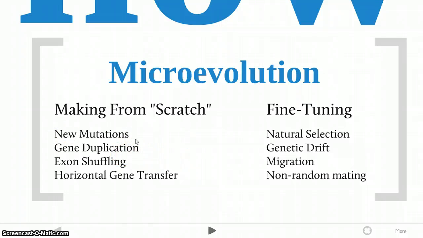New mutations could occur, which would make a new allele. Gene duplication might occur, and then mutations might accumulate in the duplicated genes, making new alleles. Exon shuffling might occur, making new alleles, or new genes even. And horizontal gene transfer might occur, introducing genes from a totally other species into a species. And that's how you really make genetic variation.